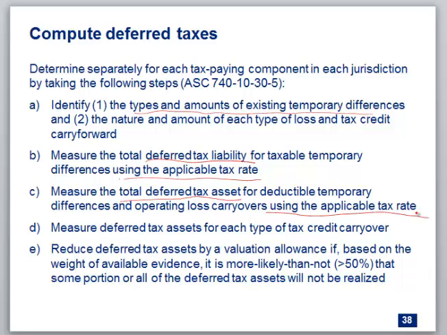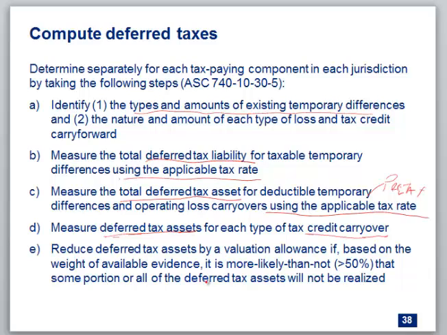Okay, so you figured out what your pre-tax temps are. You've calculated your DTLs, calculated your DTAs. Now you do your DTA for credits. The credits are separate because temporary differences are a pre-tax item, whereas the credits are always tax affected. But step C and D are no different. It's the same step, just pre-tax and taxable items dealt with individually.